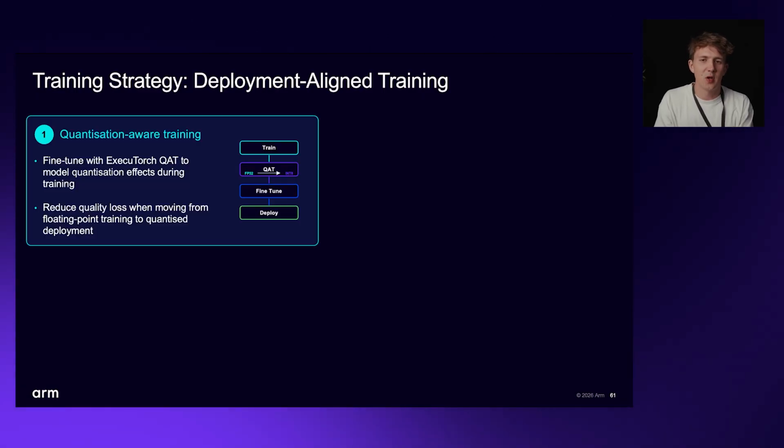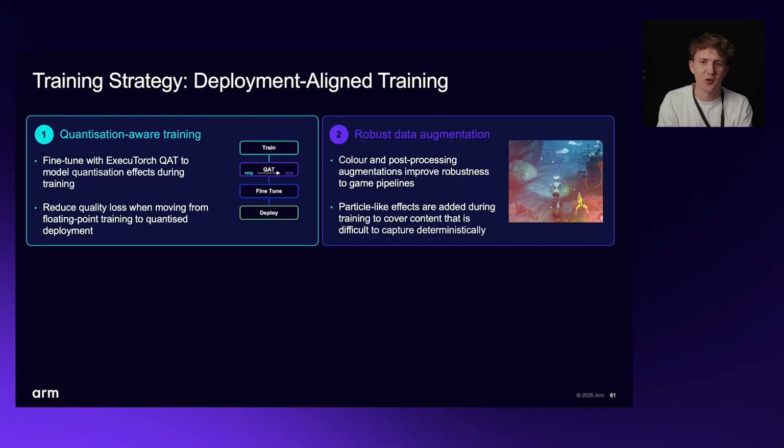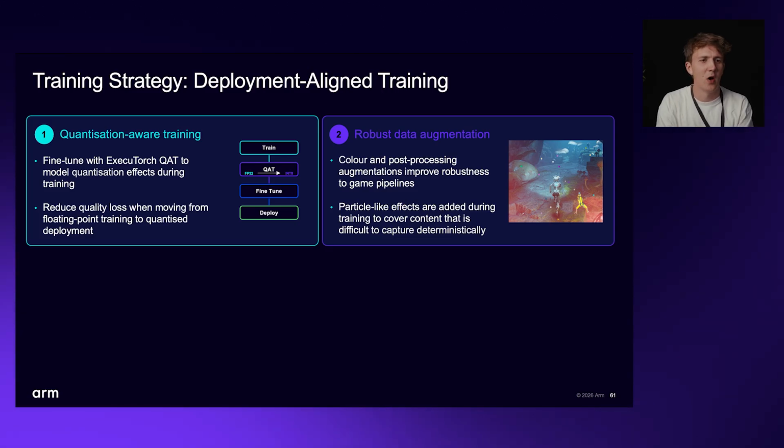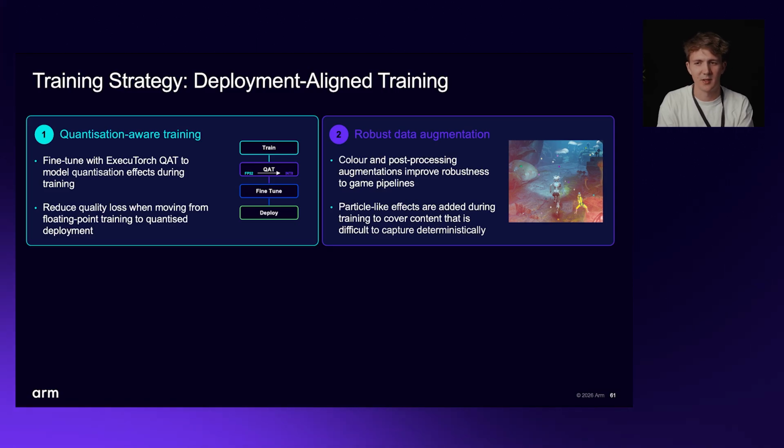The training setup that we use when we train this model is designed to match deployment as much as possible, and we have a few steps to achieve this. To start with, we have quantization-aware training. Here we fine-tune our FP32 trained model with the behavior that we would expect to see at inference time. For this we use ExecuTorch, and this is included as a fine-tuning step after our main training loop. We do this just to reduce the quality drop when moving from floating point to the deployed model. It doesn't take as long as a full training run. We do it for a handful of epochs, and we find this can recover the accuracy to pretty much the same as FP32.